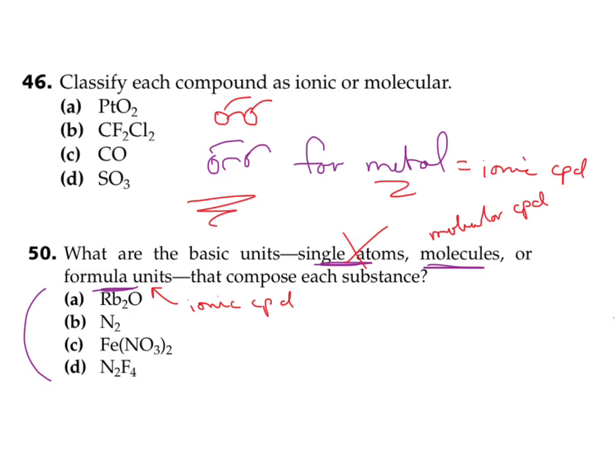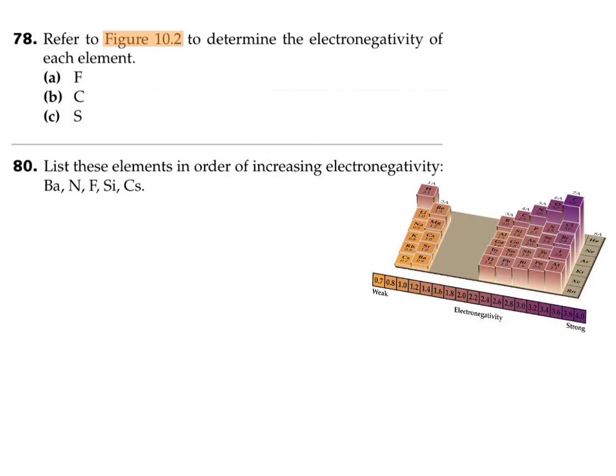Which one of these do you use for ionic compounds? Molecules or formula units? Formula units, yep. If you go back to the two types of compounds, we said if you have an ionic compound, you call the repeating unit a formula unit. Affectionately called FUs. I'm sorry, but it really is. Formula units, right? So 46 and 50 are related.